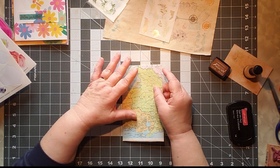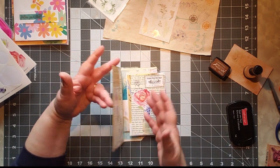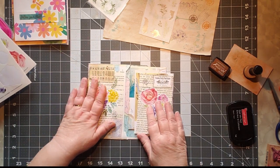I will probably put something over the top of it. But again, I don't know if I want to do a book page. Do I want to do a music page? What do I want to do? I want to do a writing page. So I'll leave that there.